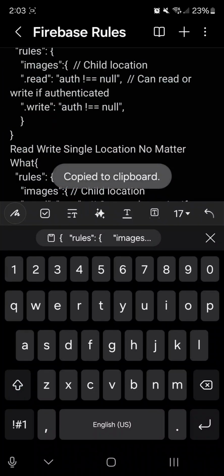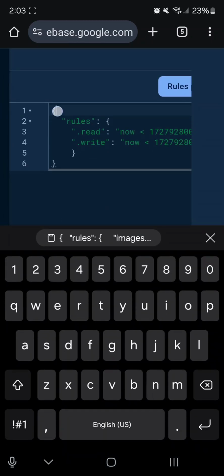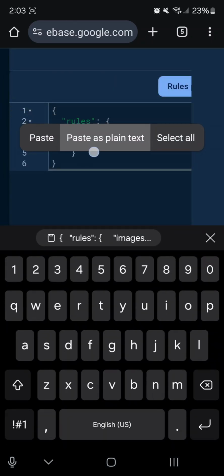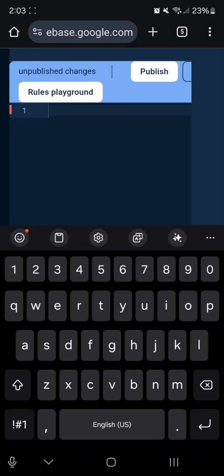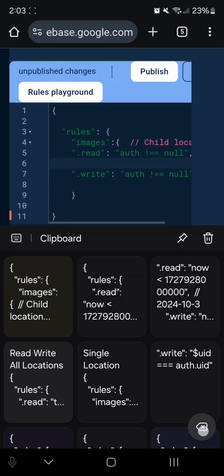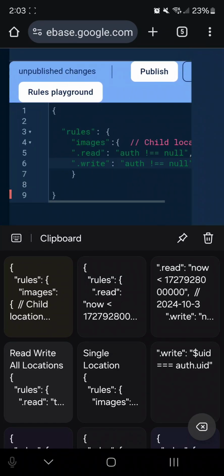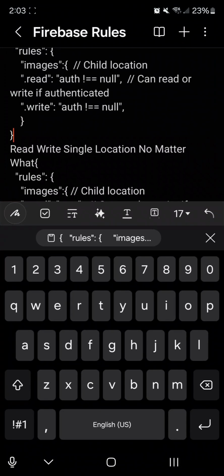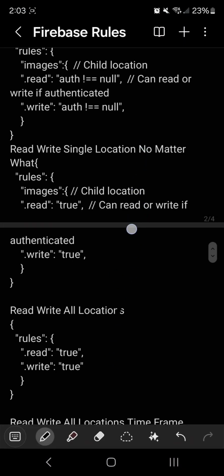So let's copy this. And we're going to go to our rules in our Firebase, and we're going to erase the rest of this. So erase all of this. And then you're going to paste those rules that we just copied. Now, what this is checking for is that if we are authenticated and we have basically confirmed our authentication through our email and whatever, we can read and write to this images folder. Now that is just for the images one. Now I have created a specific one for our JimJam location.